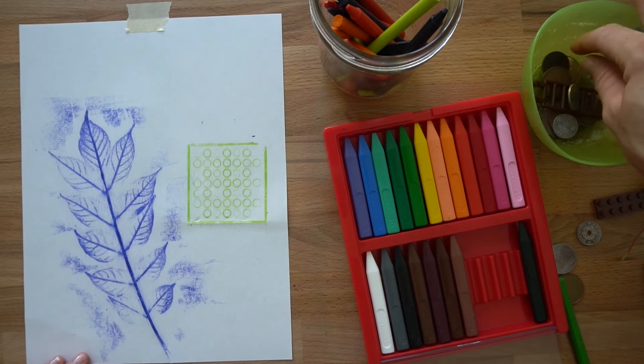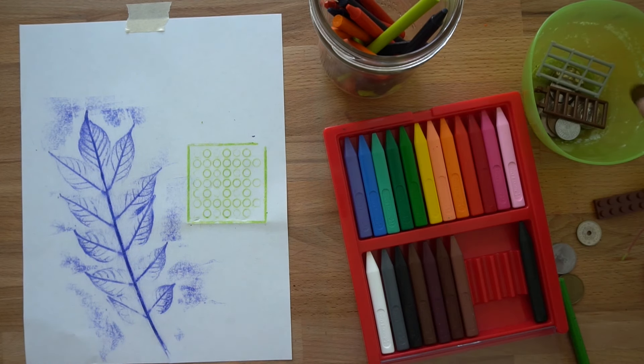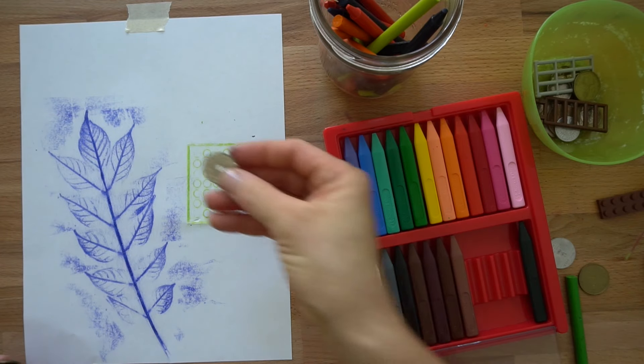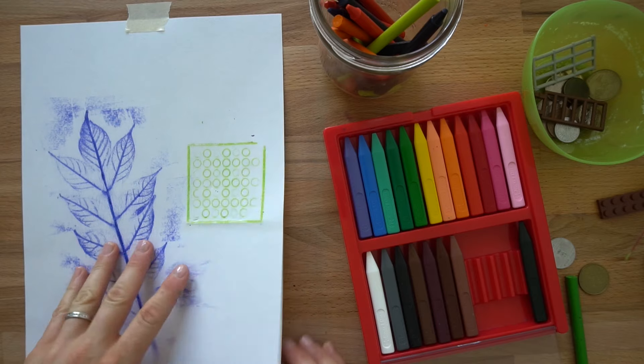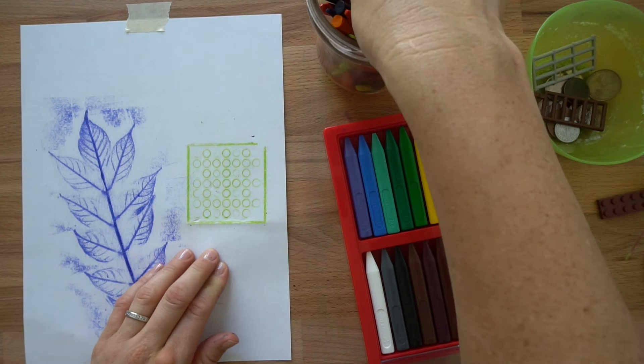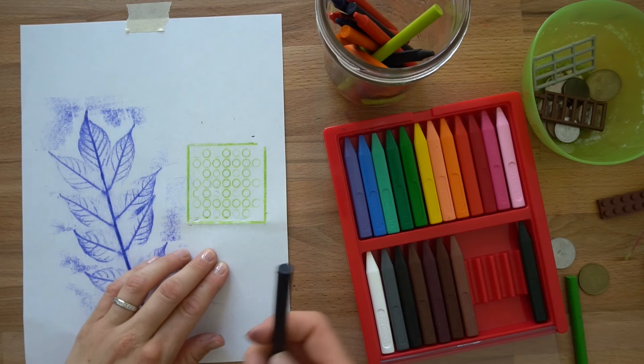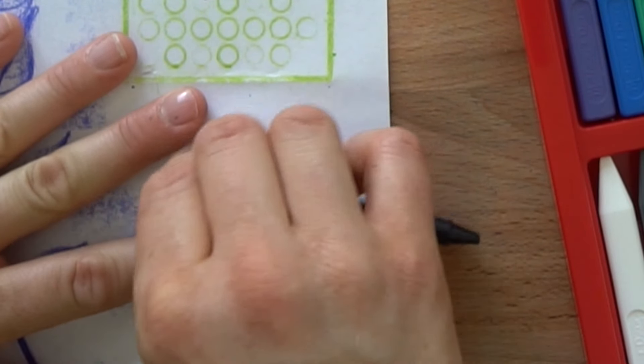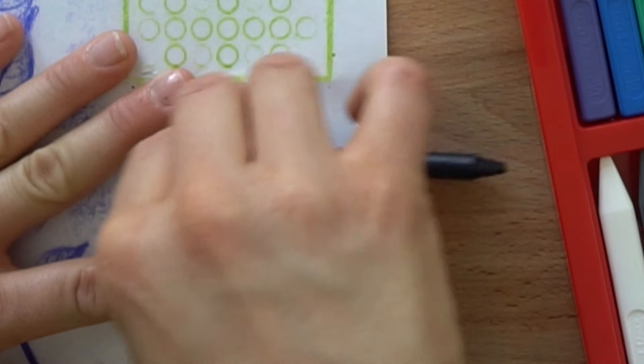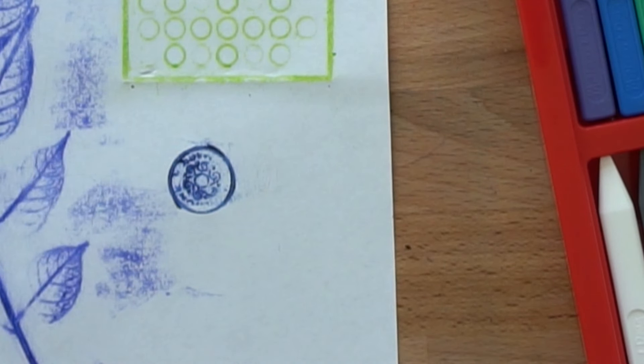You can even gather your coins that you've collected as you've traveled around the world. These Danish Kroners are so cool, how they have a hole in them. See if I can get that one. I'll do it in a dark color so you can see it a little bit better. The hard thing with coins is they kind of move around a little bit. But that kind of worked.